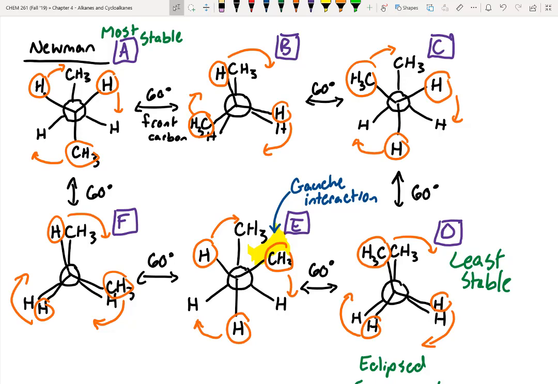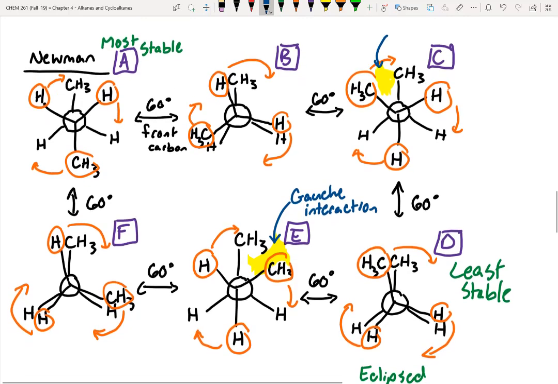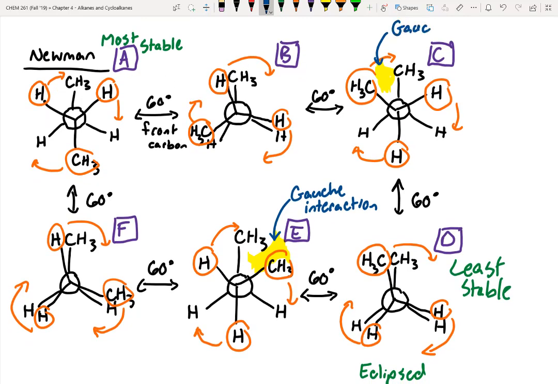All right, so let's focus on E for a second. Are there any other conformations that are about the same as E? Why C? Because it also has a gauche just on the other side. All right, so if we look at this one, let's label this as gauche. All right, which one's more stable, C or E? They're the same in terms of their energetic stability. In fact, they're mirror images of one another, so they must be the same. All right, so we've got most stable as A. C and E, I would say, are tied for second.